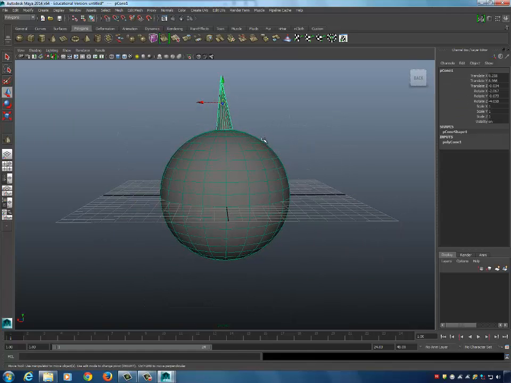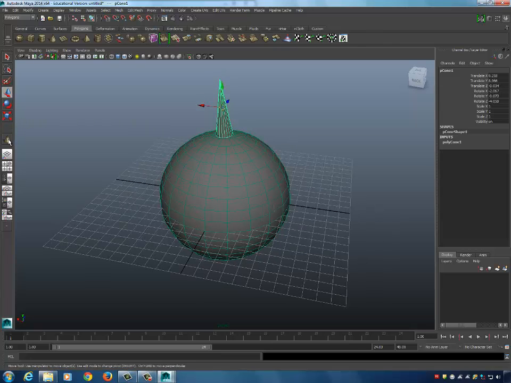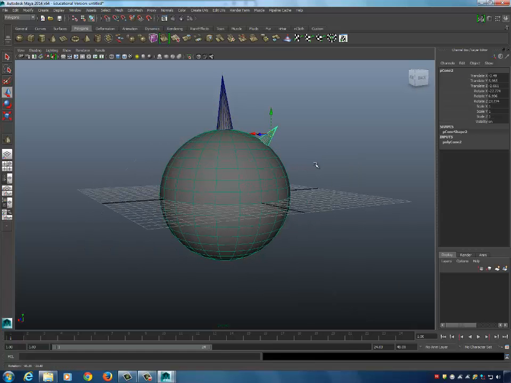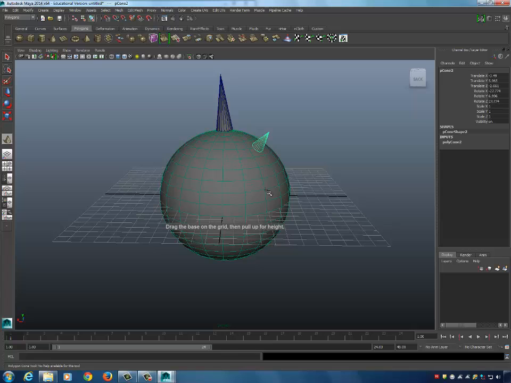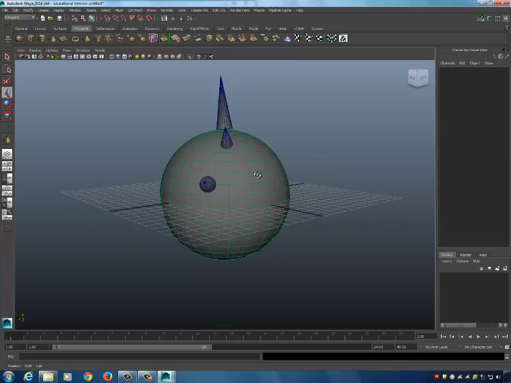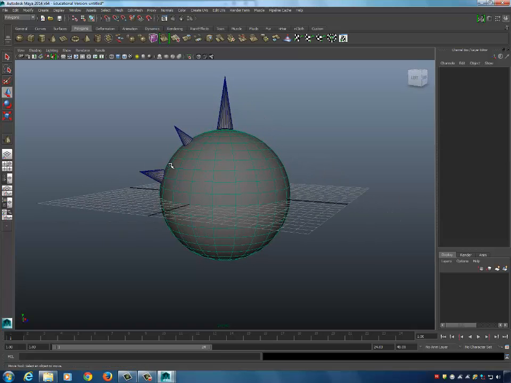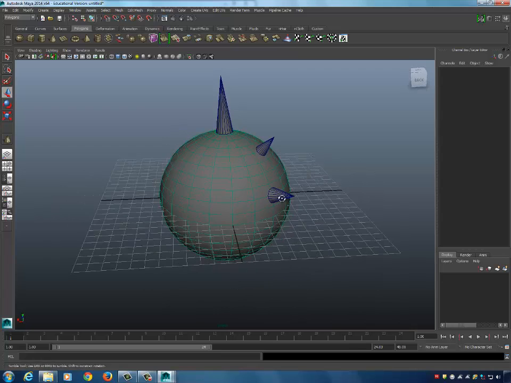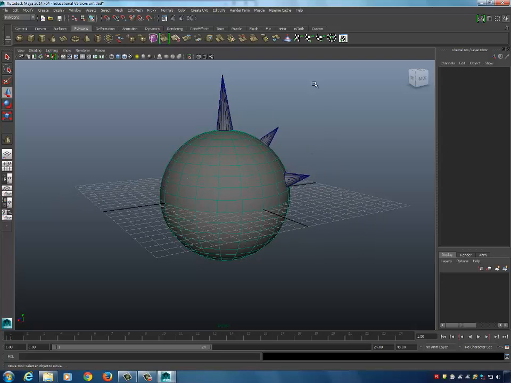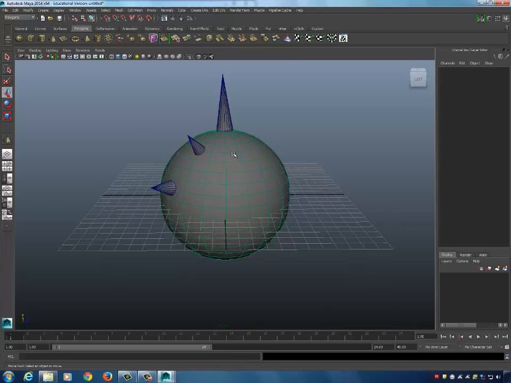All right. And you might be like, big deal, whatever. You'd be right. Watch what happens when I make a cone here again on the side. And then I do it again here on the side. You see what it's doing? It's actually building these primitives and making their center points so that they're basically radians off of the surface normals of this object. So it's basically just taking the surface normal of the underlying polygon and it's creating my new object and making the object center the same as that surface normal.